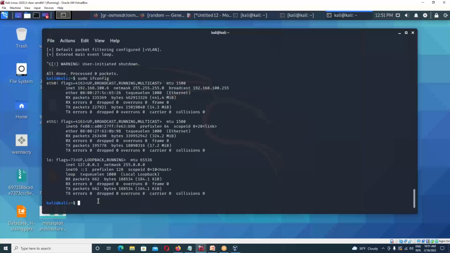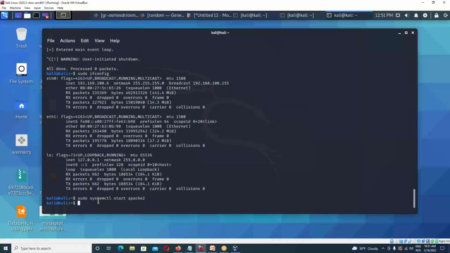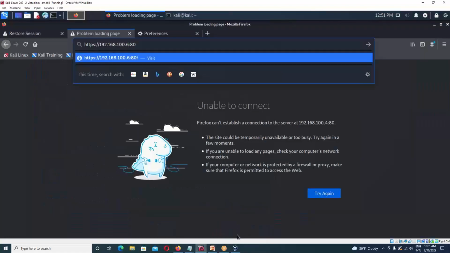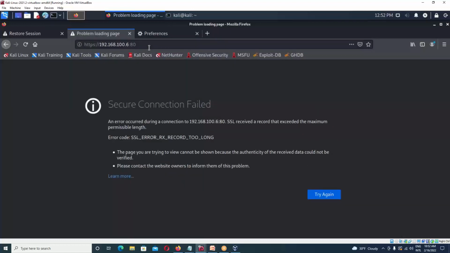Okay, let's actually start Apache on this, so we have something to connect to. sudo systemctl start apache2. Okay, so now we've got Apache 2 running, so we have something to connect to. Let's go back over to the other machine and connect to that Apache. All right, this should take us there. Let's make sure we can.